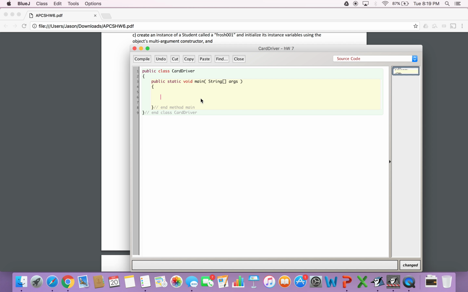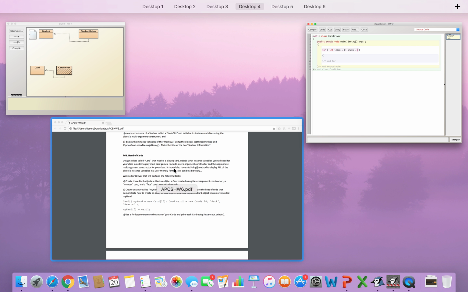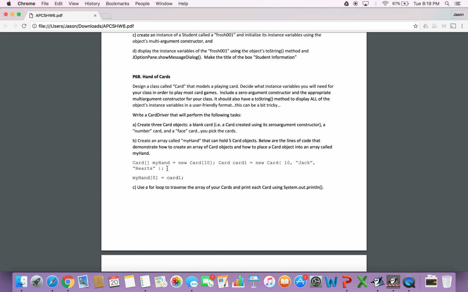So to create the for loop to traverse the array, I'll first do my for loop stuff, and then we'll say int index gets 0, so we'll start it out at 0, and then we'll say while index is less than, and then we're thinking of our card array, which is my hand, so we can say my hand.length.